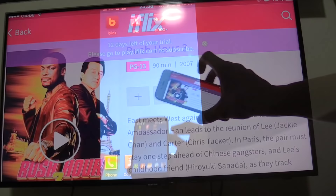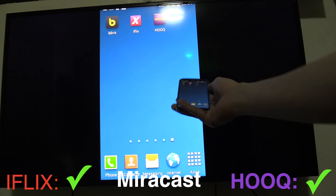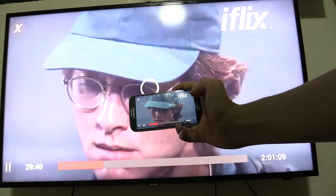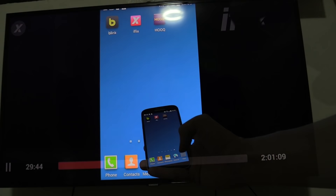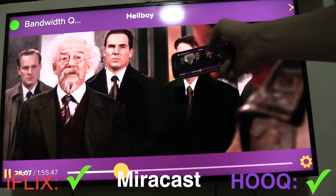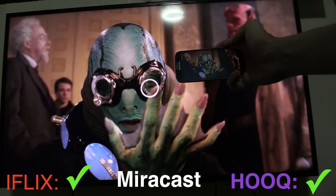If you have an Android phone which supports Miracast and your TV supports Miracast, you can stream your screen to it. So let's open iFlix, click play, click resume — and you'll see that here it does actually work. The stream works okay, I can go back, I can go forwards, and it streams fine. And if we try Hook and open Hellboy, you can see that it also works fine. So Android Miracast works very well, unlike AirPlay which doesn't work unfortunately.